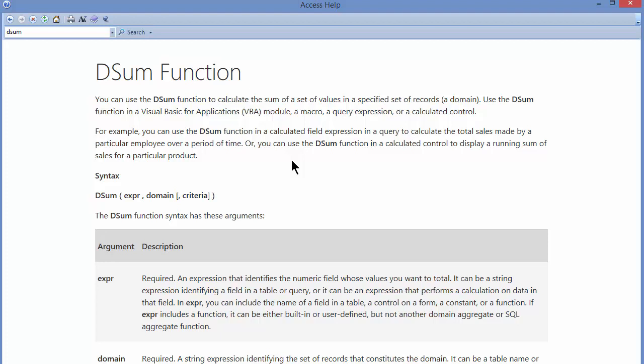From the Access Help System, I can see that the DSum function syntax requires three parameters. First is the expression, or the name of the field you're looking for. The next is the domain, or in this case, the table name. So we want to look for the field inside of a certain table. In this case, it would be the freight inside of orders based on some criteria. And in this case, we'll say that the ship country must equal Germany. It will sum up all those records and return one value. It's important to note that each one of these parameters must be enclosed in double quotes for this to work.